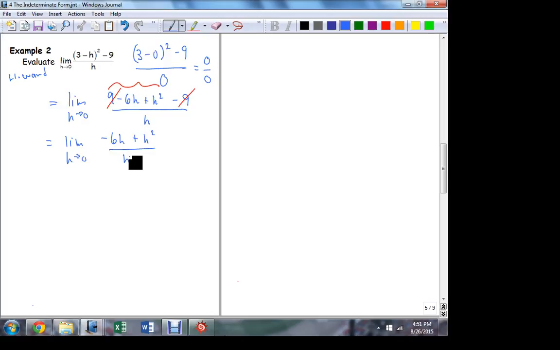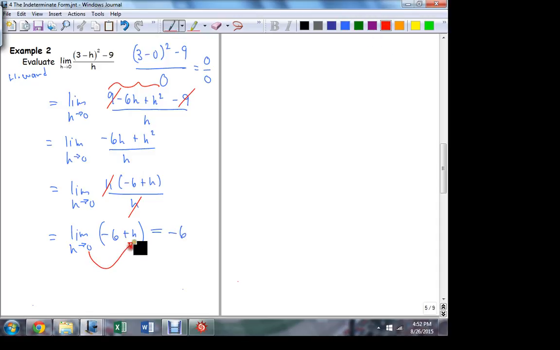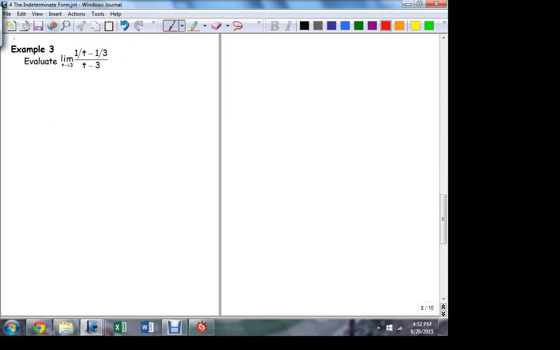Now I've got a common factor. Now I can do the factoring. In the numerator, I've got two terms that contain a factor of h. So I factor an h out, minus 6 plus h, and now, once again, in the long run, it was that common factor between the two parts of the fraction that was causing the indeterminate form. As long as h is not equal to 0, I can equate the simplified form, and in the limit process, we're assuming that h cannot actually be equal to 0. So what does this equal? Negative 6. Now I can do direct substitution. Now the 0 can go here in place of h, and I'm done. Now, we didn't start out with factorization, but in the long run, that factorization was the key. Okay, let's try this one.